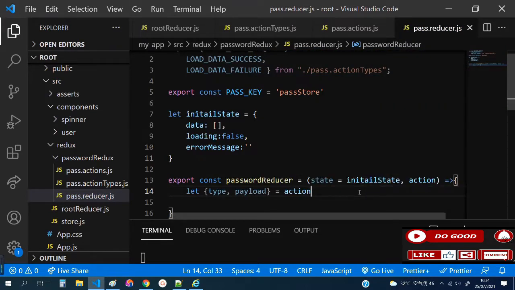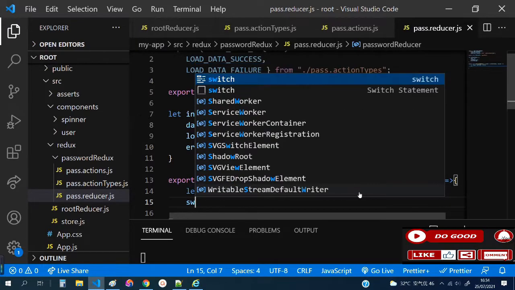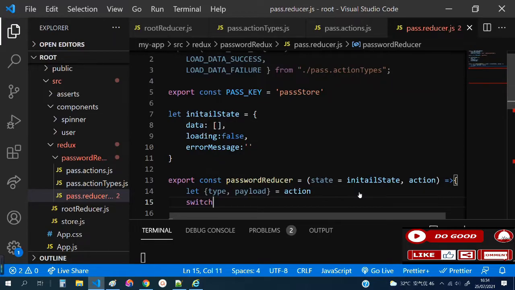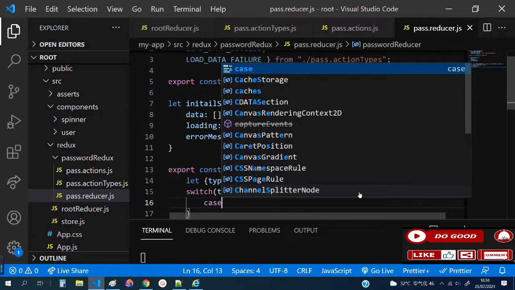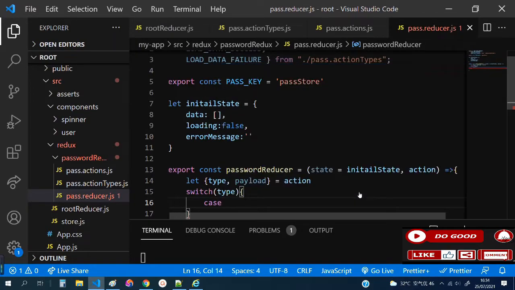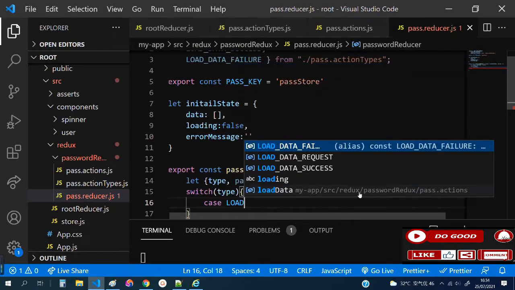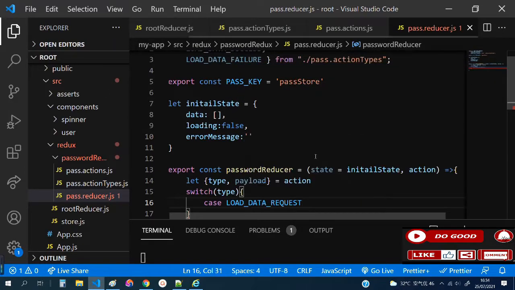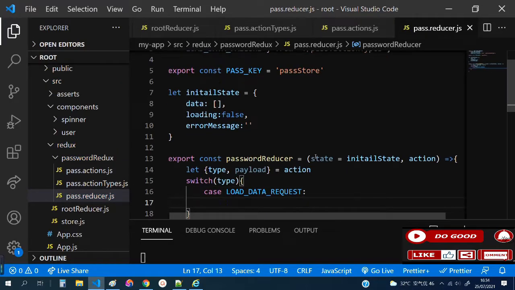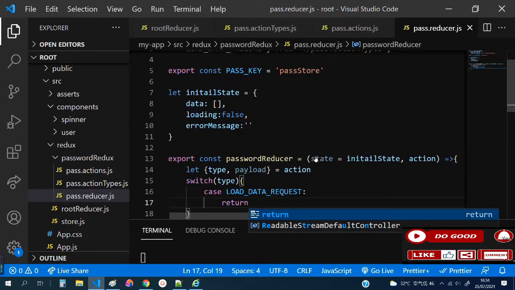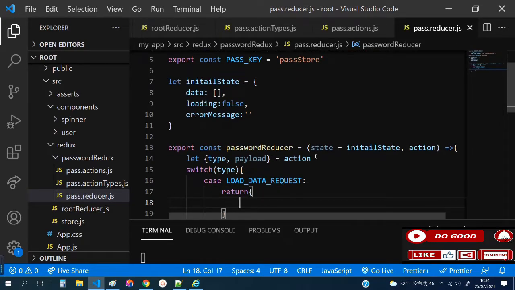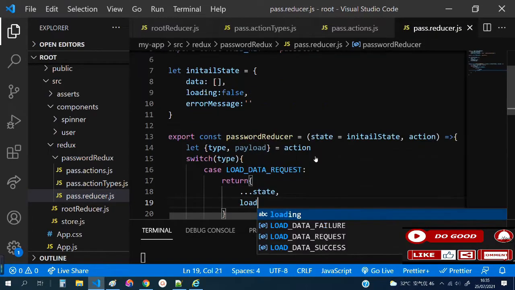Good. So for our switch statement on type, we can say that when a case where it is LOAD_DATA_REQUEST, what do we do? Then return, give us the state back, and make loading true.